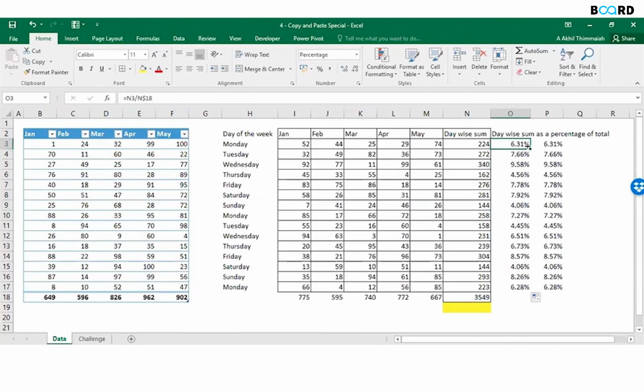Now if I move down, will N change? N will not change, right? So I don't have to freeze the column N, I can just freeze this row 18 because this should not change.